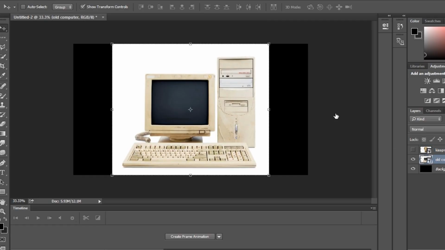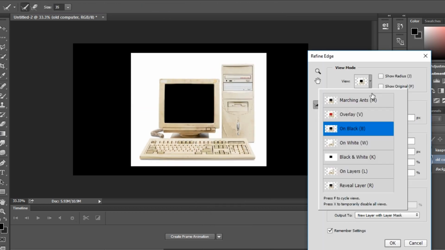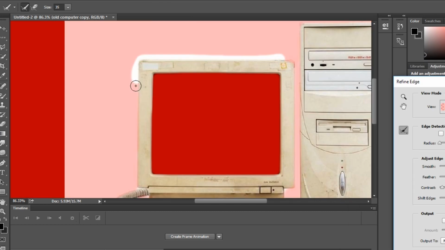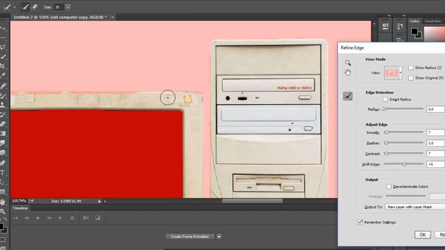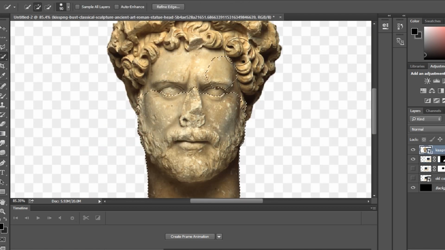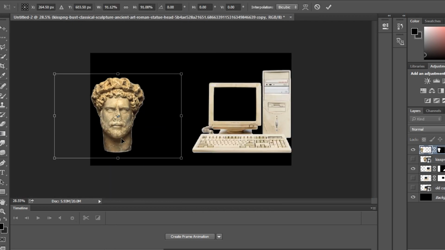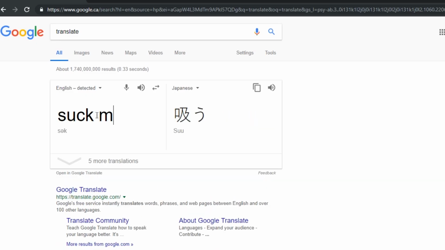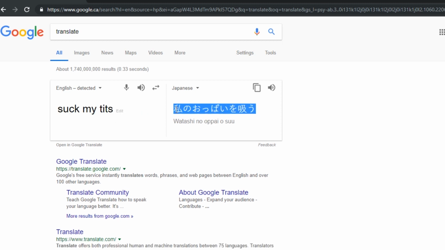Alright, that's pretty much every element of the beat. We need to figure out what we're going to do for visuals. I think I'll just use Photoshop to cut out an image of an old computer and a statue, and I'll lay them on top of a vaporwave GIF later on. I'm not the best graphic artist. I'm pretty dumb when it comes to working with Photoshop, so don't expect anything amazing. I'm also going to add some random Japanese text to the image.